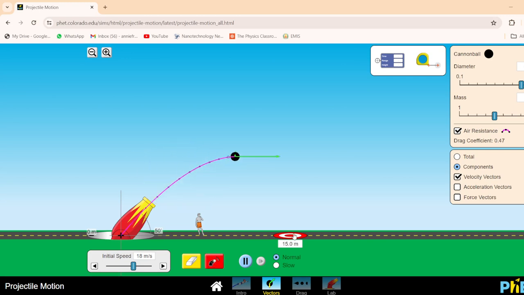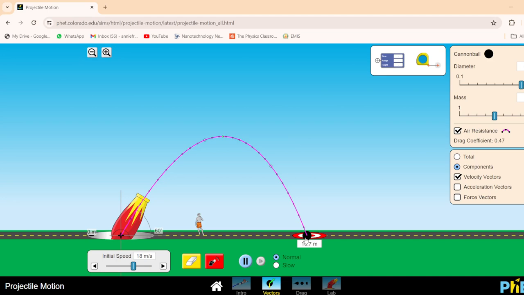This is a game actually, and we can guess. We have got 3 stars. I'll fire another gun with another angle. Yes, we have got 2 stars. So with this simulation, we can teach students how the range will be maximum at 45 degrees, and students can play and learn. That is the main reason for using this simulation, to capture the idea of projectile motion.